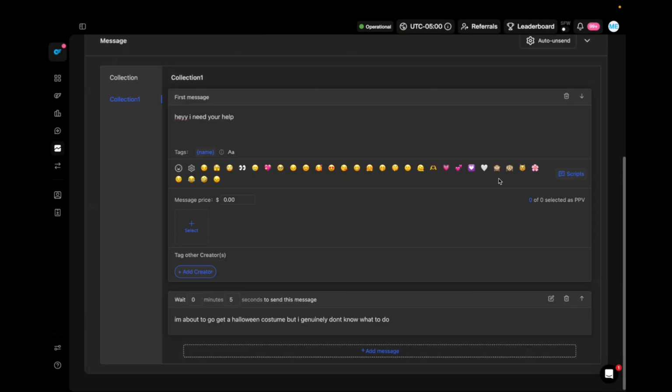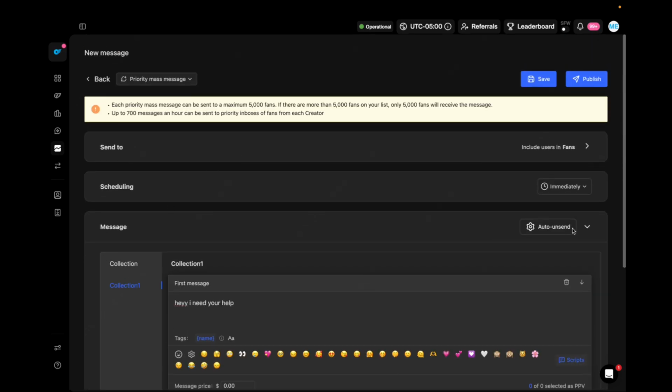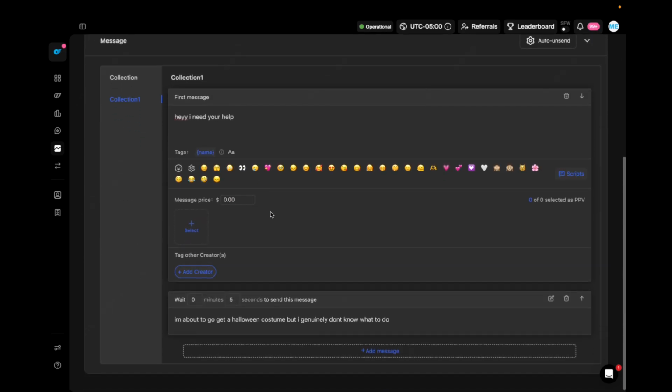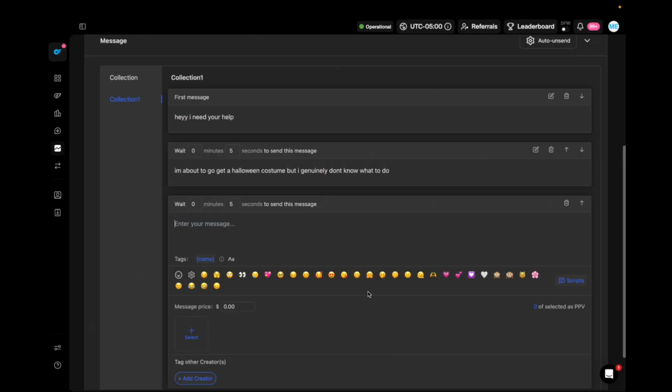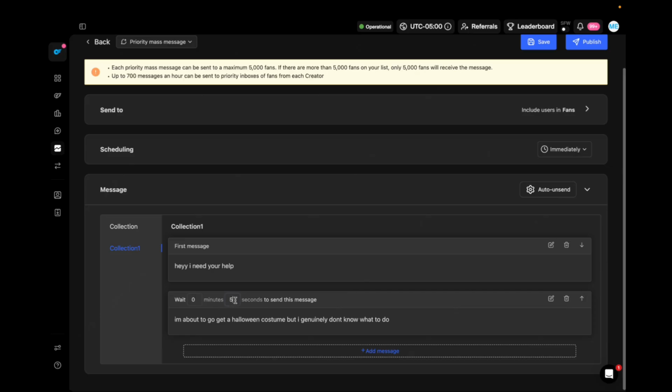Okay, so I have just created a message off the top of my head. You would be able to go on messages and click on the drop down box. I personally like having 2 messages. The way you would do that is you would just click add message, and then you can add a third message. But for this instance, we're going to delete that and send the second message, defaulted at 35 seconds, to about 15 seconds, which is kind of good.